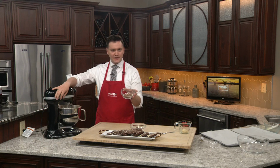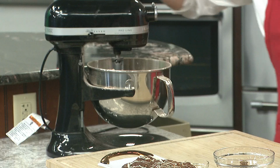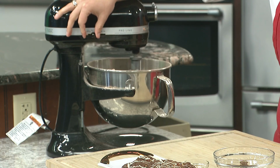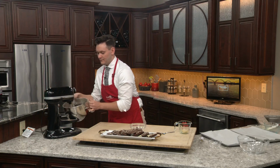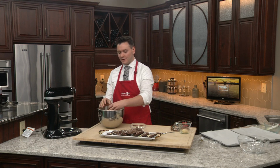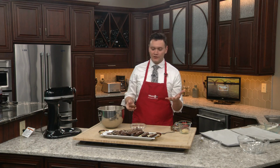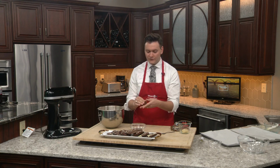So then you can also mix in your pecans. You don't have to add the pecans to this recipe, but you can. I'm gonna go ahead and add it because why not? You know, let that mix in just real fast here. Beautiful. Then you have the grueling task of just grabbing some of the dough. Figure out what size you like. A way that I kind of shape my cookies at home is generally with an ice cream scoop, because I like large cookies. You'll take the Rolo, add it to the middle, and just cover it with dough.